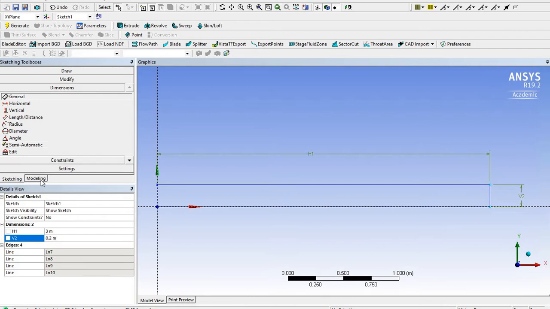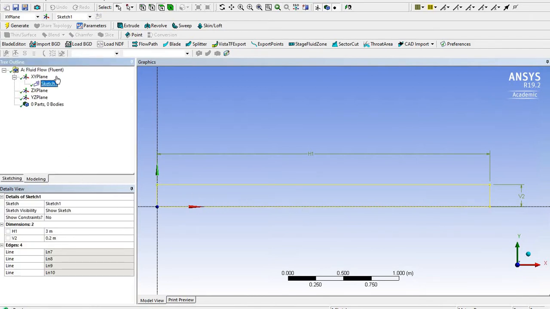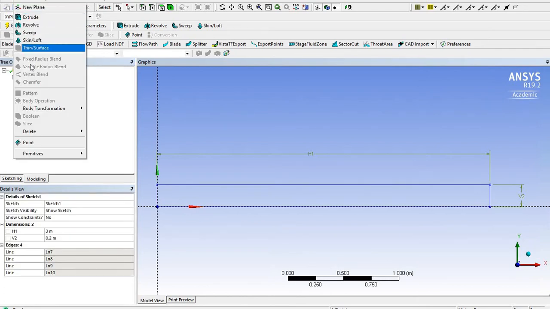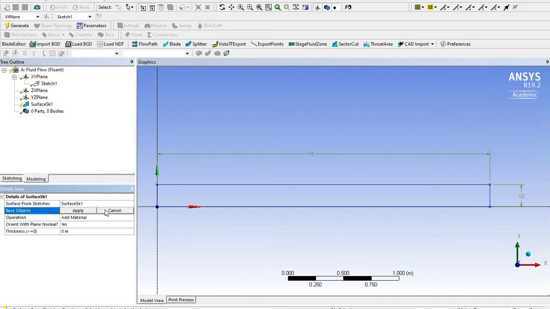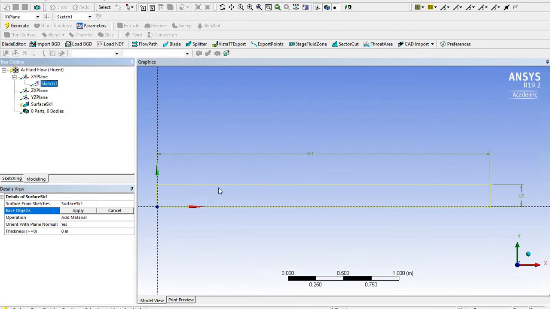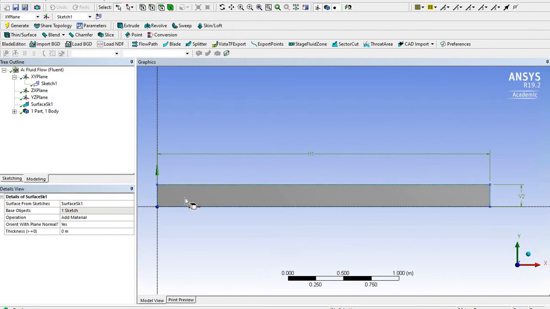So after we have finished doing the outline, the sketch, you can go to the create at the top, and I'm going to the concept. Right beside the create, the concept, and surface from sketches. Okay, because I want to create a surface and I have just a single sketch in here. So base object is a sketch, so you can either left click on any of these lines, and it will select the sketch automatically, or you can select the sketch in here as well. Apply. You see the sketch is selected, not the line, but the whole sketch is selected. And generate. So this is my surface.